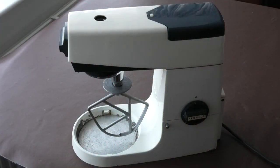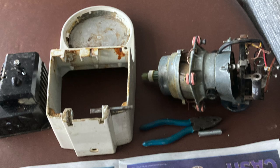This is a Kenwood Chef. It's around the 1970s when it was made. I've had a look at this, taken it to bits and reassembled it. There was not much wrong with it. Here are a few photos of the inside of the machine.